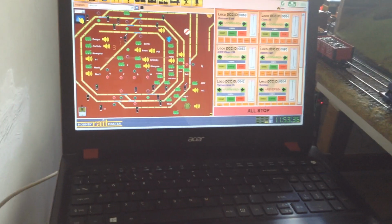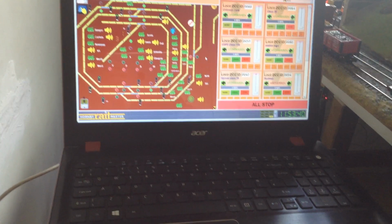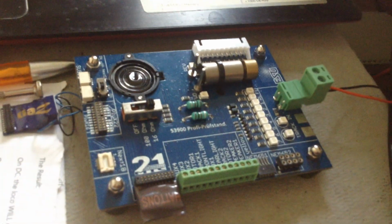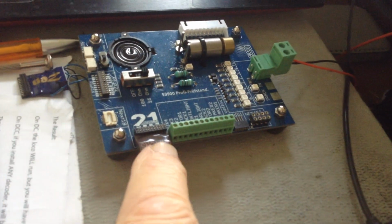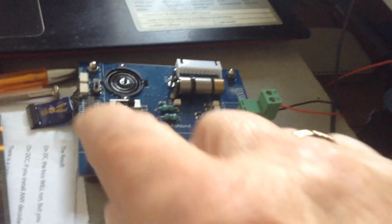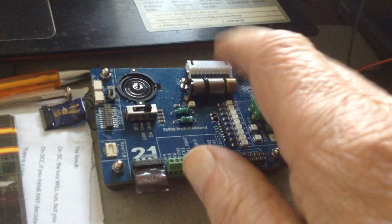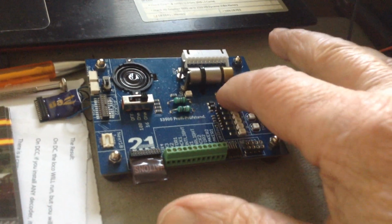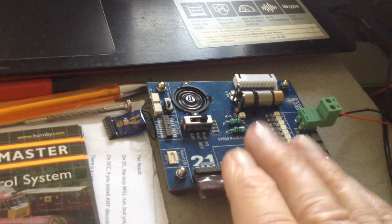So what I'm going to do now is go through one or two little bits and pieces. I've got this, which is my ESU decoder tester. I've actually put a 21 pin in here. I can put 21s in, 8 pins in, the next ones in. I can put anything I want in this thing. Also, it's got a little motor there and it shows you which way it's going. It's got lights there to tell you the function keys. It's the best thing you can ever buy.